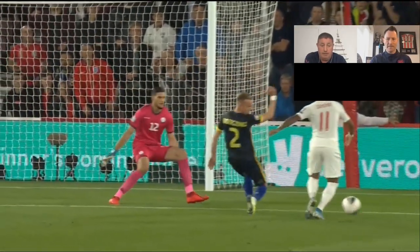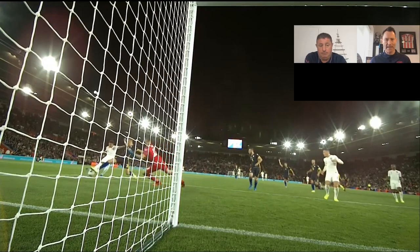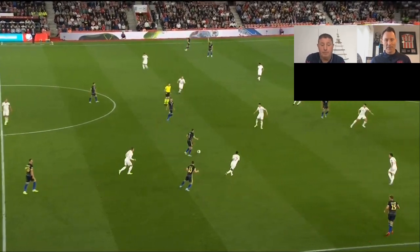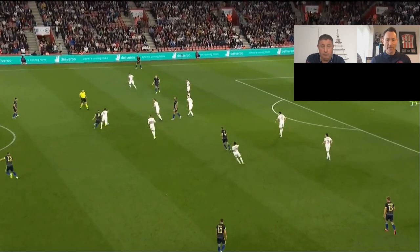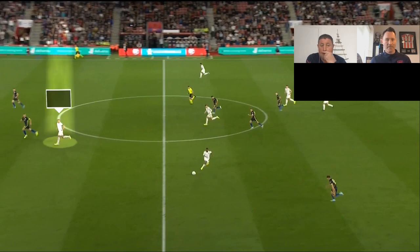Yeah. I think for me as well, that is it. I think the desire that Harry Kane has got to be England's top goal scorer, and he wants to score in every game. He wants to score in every Spurs game. He's still at the far post there in case of a tap-in or the cross is put back. A lot of other players would have perhaps just turned away there and thought, oh, it's not my goal. He's always looking for that second, third phase, for the what if. What is the scenario if we don't score off this? Even if it's a regain, he's got to go and press the ball high again. I think you look here, Jimmy, as well, the desire and the pace again of England to break on the transition.